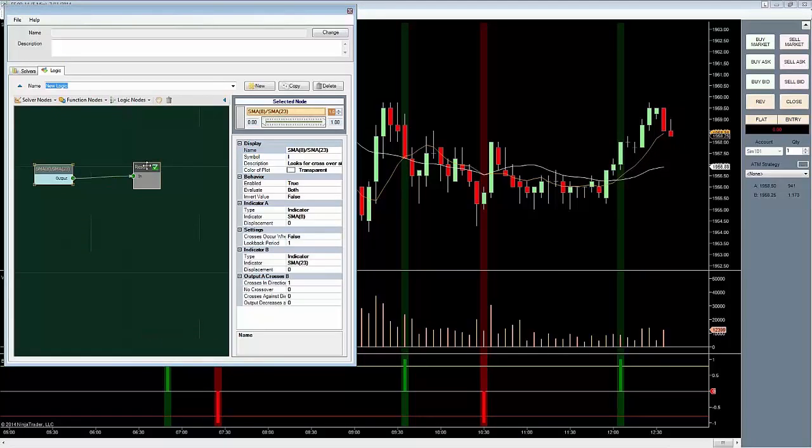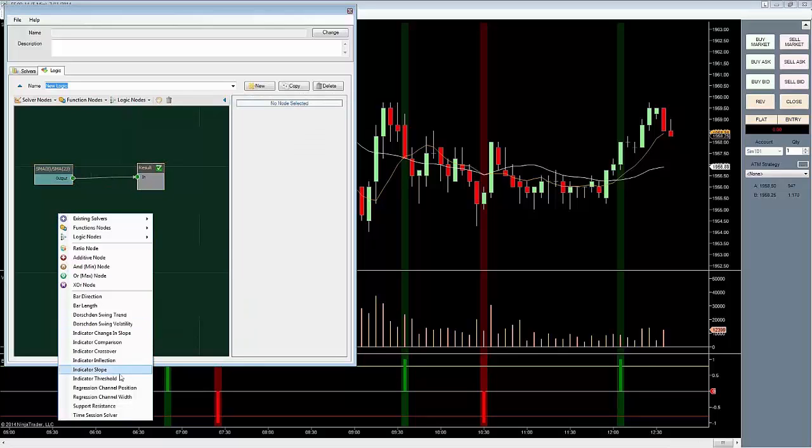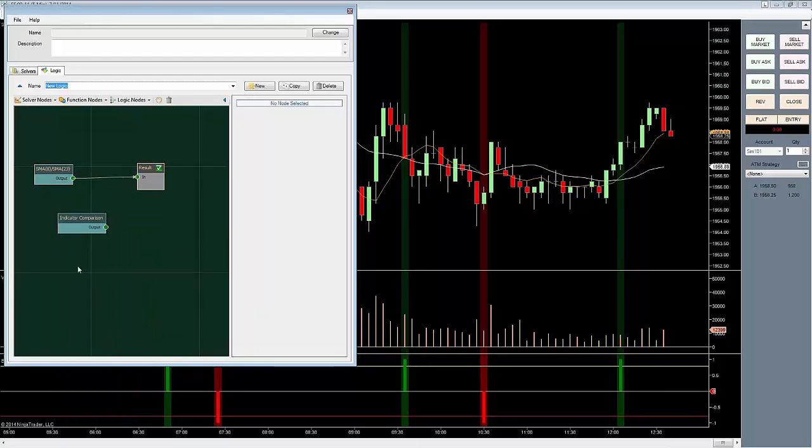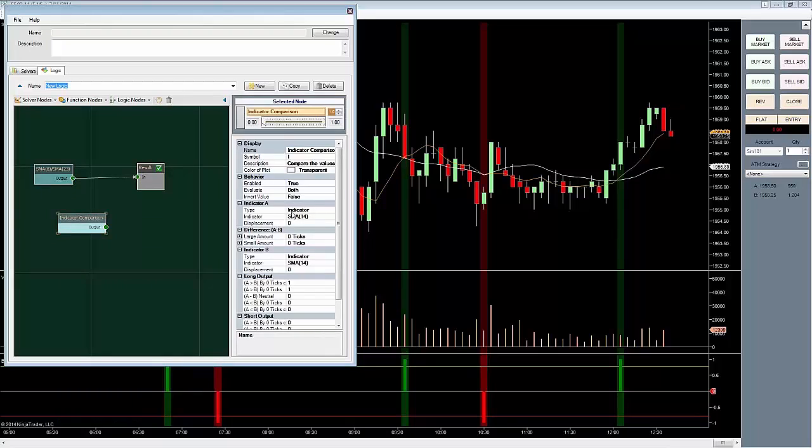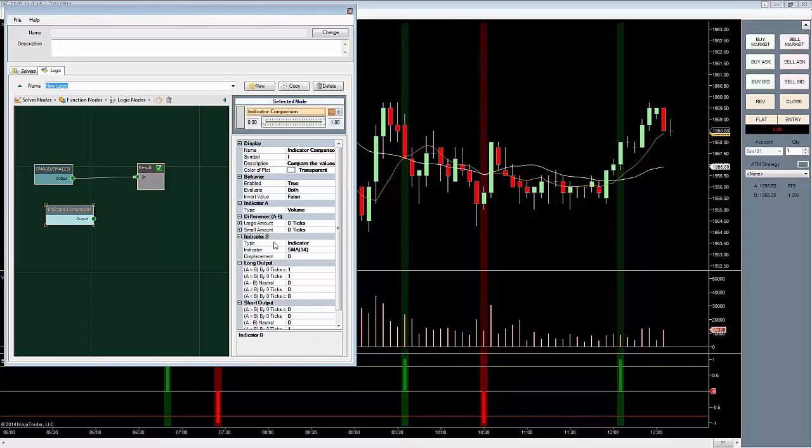Now we want to show, using the comparison solver, when volume, and we use indicator A. Now watch closely. Indicator A in the comparison solver, we're going to select volume from this drop-down menu under type, and then under indicator A, we're going to use an absolute value of 5,000.